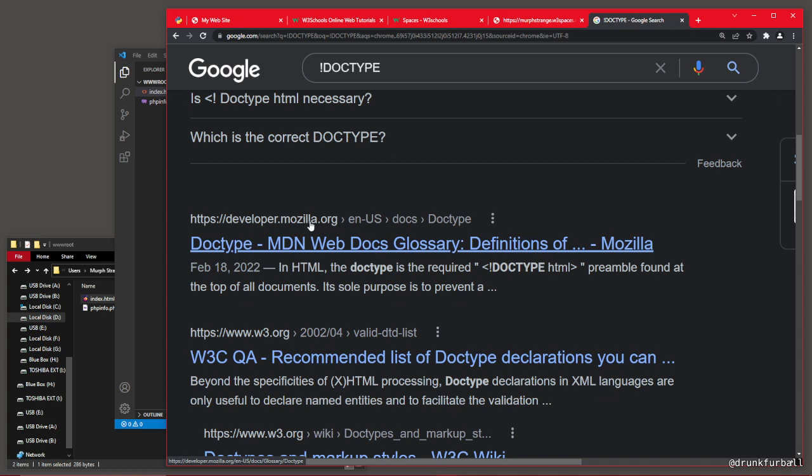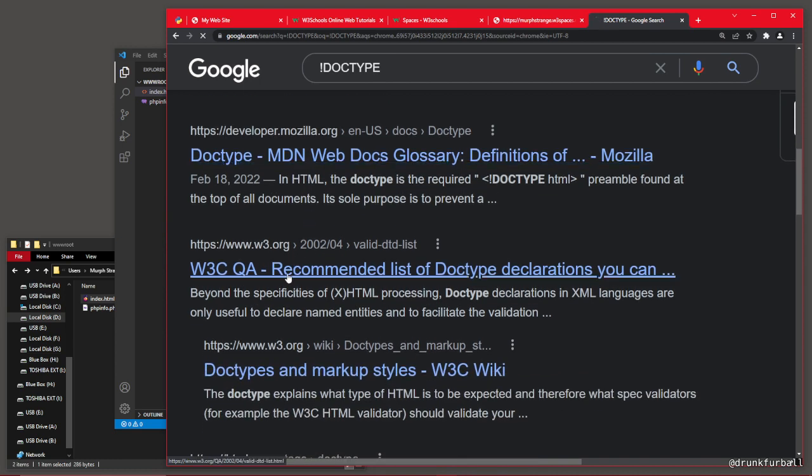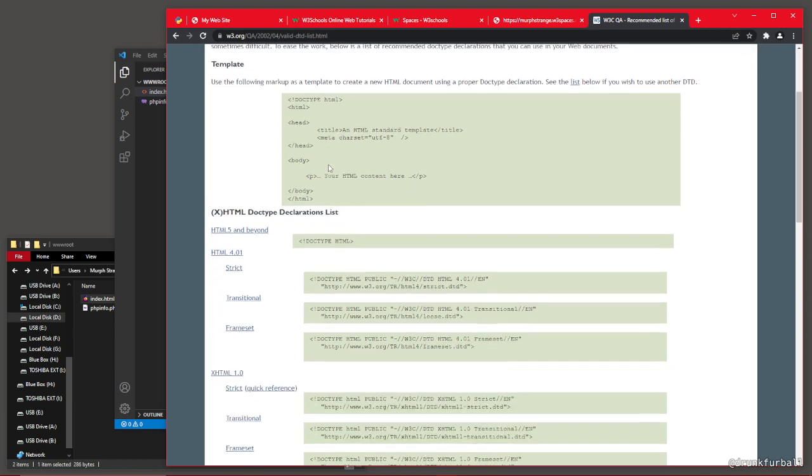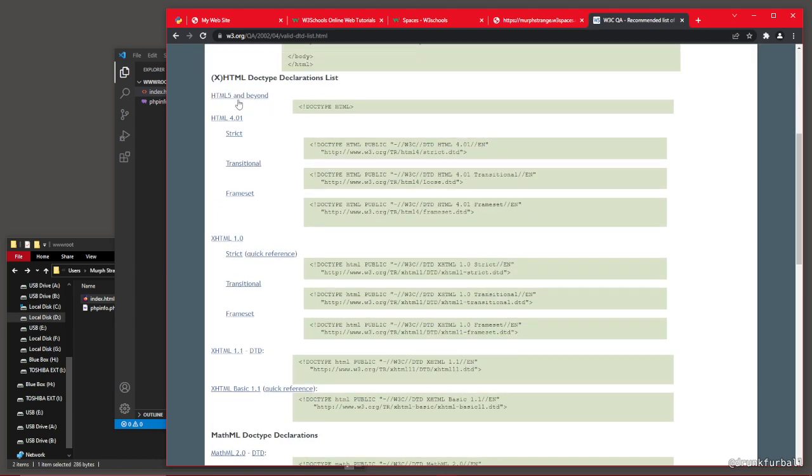Let me see if I can find the old... Here we go. Alright, so HTML5 and above, this is what you can get away with. Doctype HTML. Pretty simple, right? Well, before HTML5, it was HTML 4.01. You would have to memorize all this garbage and put that in there.